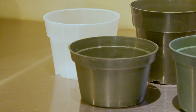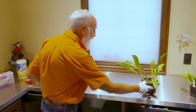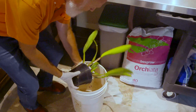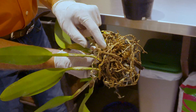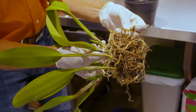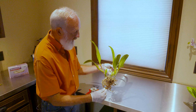Let's get the label out — we want to keep track of it because that tells us the name of the orchid. Then literally just pour out this media into the bucket and gently get all that rocky media off. Now we can see the root system better. It's really a perfect time because look at these nice green tips — that's the roots in active growth — and you can see fresh ones emerging right there. Notice here at the very back, the oldest part of the plant: these roots are pretty brown and the velamen is stripping away from the outside.